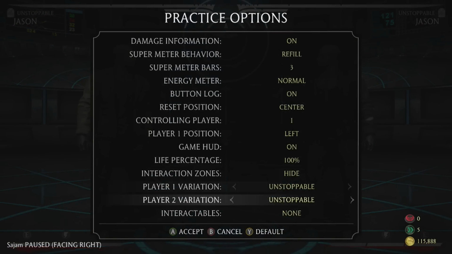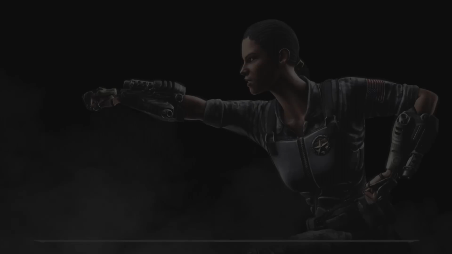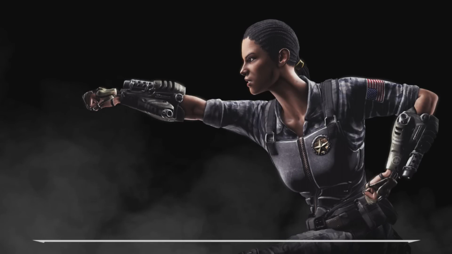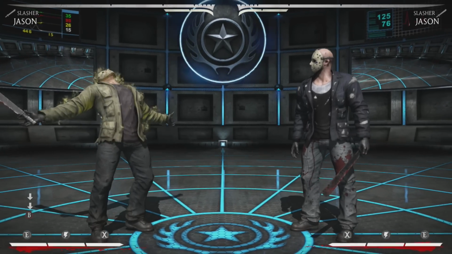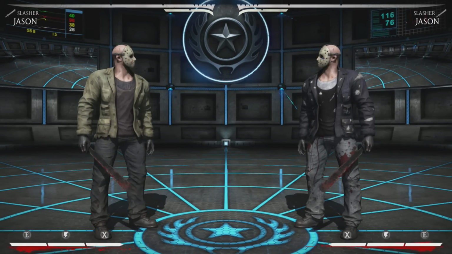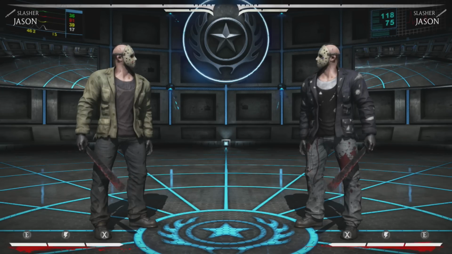Pretty nice, right? Next, we have Slasher. I saved this one for last because this is the most different. So I wanted to cover basic Jason first. One thing to keep in mind, again, down 4 is in this variation. So something to keep in mind.